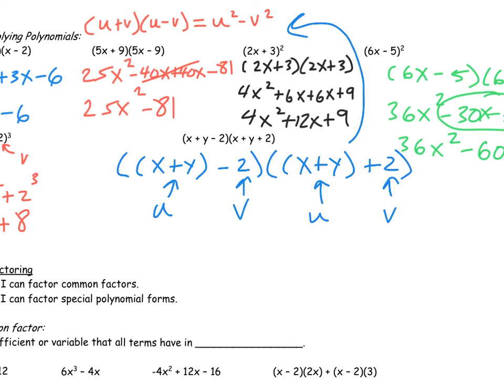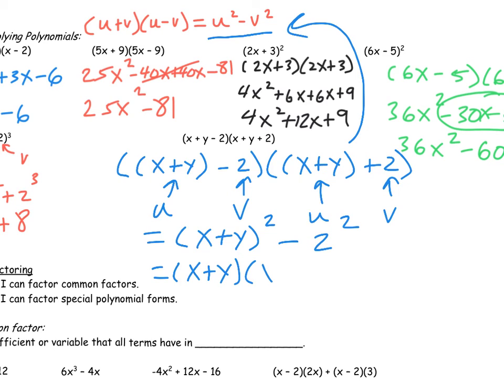it really looks like the left side of that special case, u plus v times u minus v. So I could rewrite it like this and just say, all right, that would be equal to u, which I said is x plus y, squared minus v, which is 2 squared. And once I've done that, this turns into a much simpler case, as I now just have to FOIL a 2 by 2, and I'll have a minus 4 at the end.